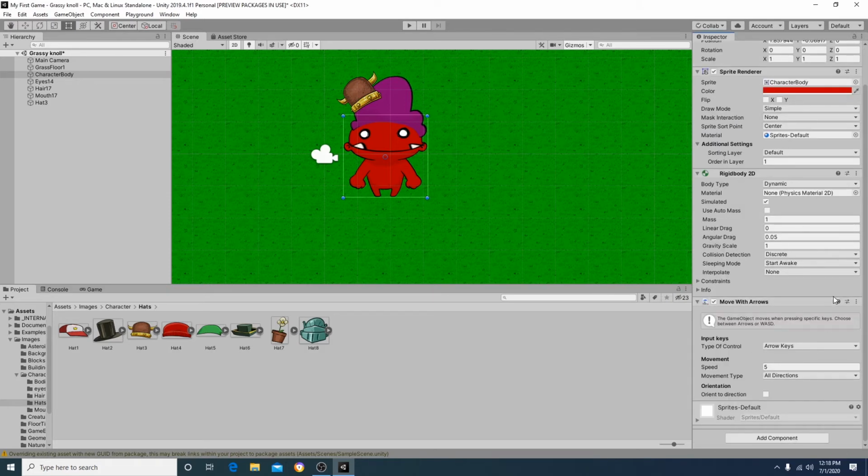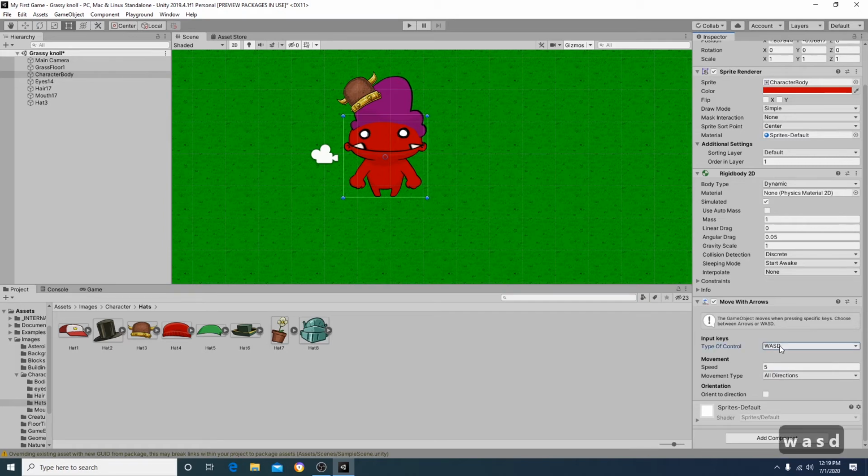All right, so as soon as I clicked the add of that, it added a couple things. It added a rigid body, which I'll explain in a second, and then a move with arrows component. So now we can move our guy around with the arrow keys. If you're more comfortable, if you're a gamer, you can use the WASD keys.